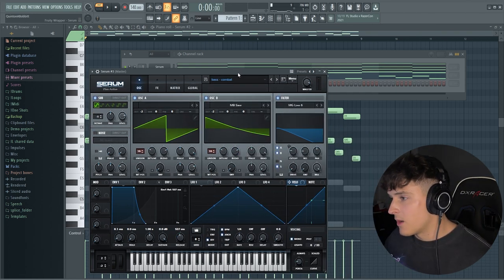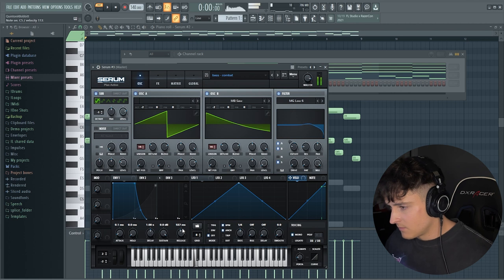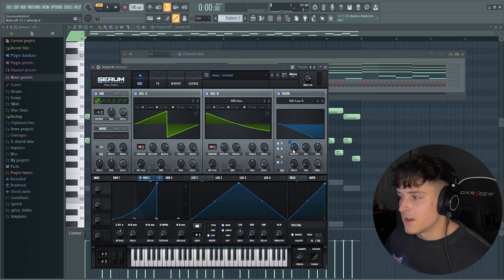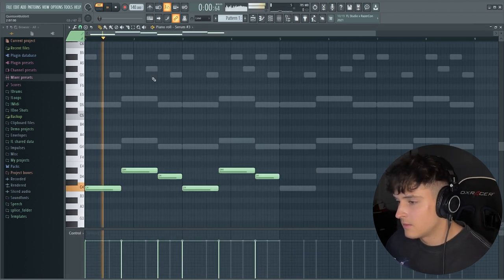I think this one will work out great just because as the bass plays, it kind of gets a little bit more grungy. And as you can see, it's set up with this envelope right here, and it's controlling this cutoff knob right here. I'm going to hit Control L on my keyboard, and then we're going to duplicate that over.